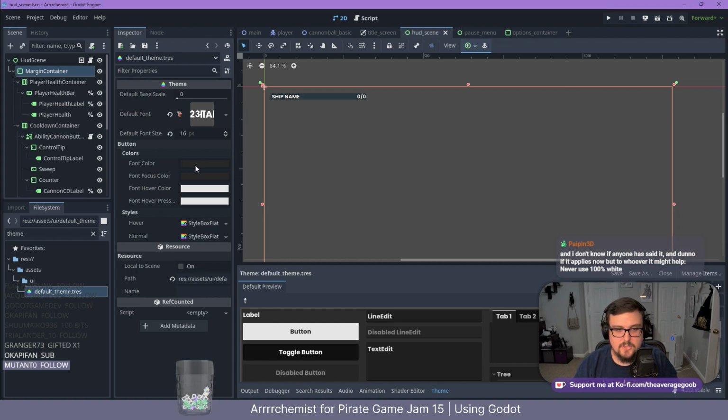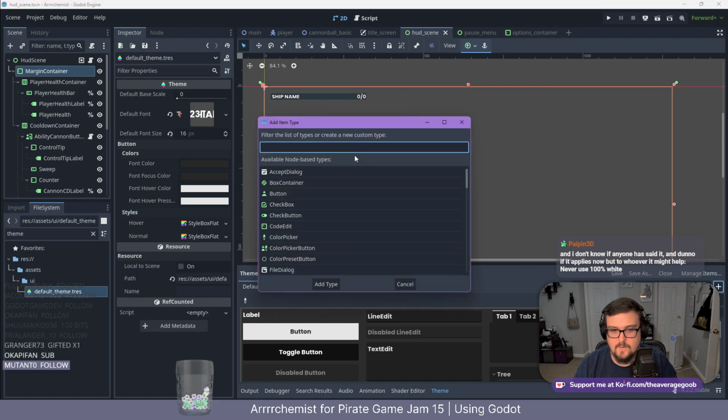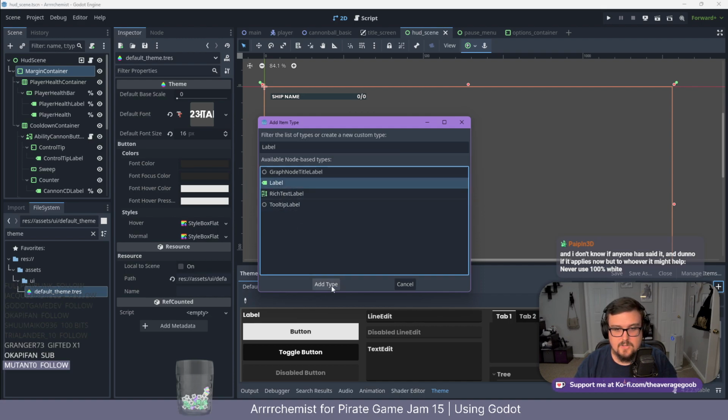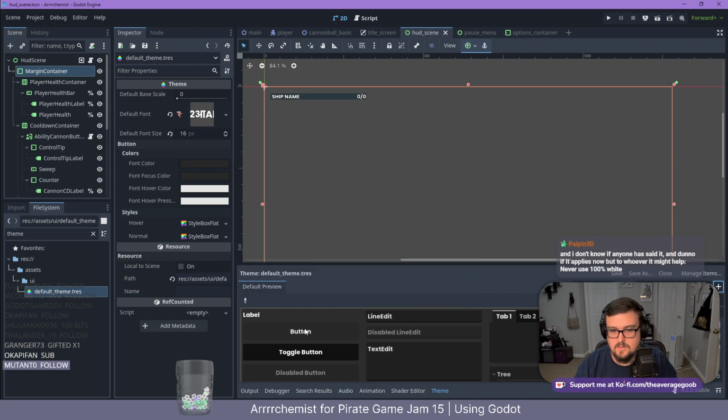But I could change the default font color. I believe that's what I set it to. Oh, all I have is the button stuff. Maybe I should add a label. Good call. I thought I added it to those two, but I didn't. Let me snag that. But yes, that is great advice.